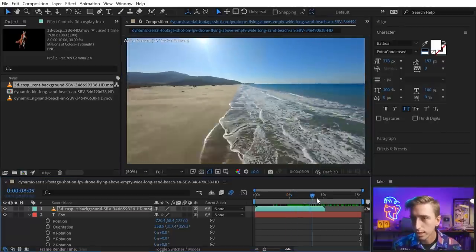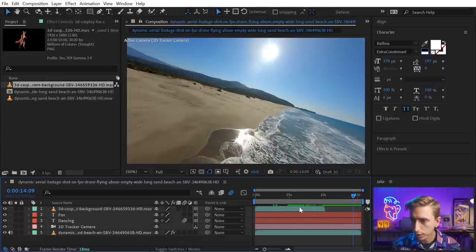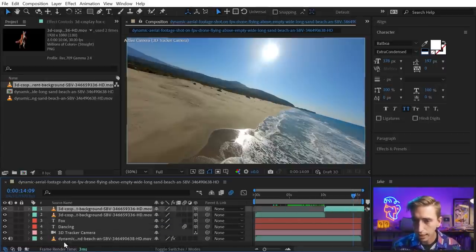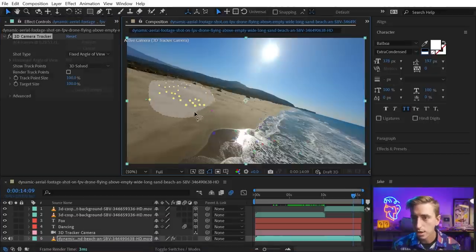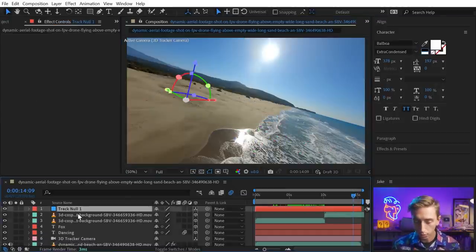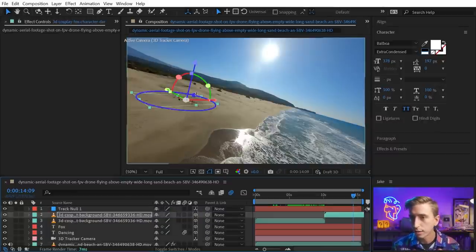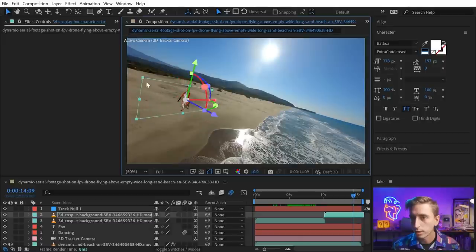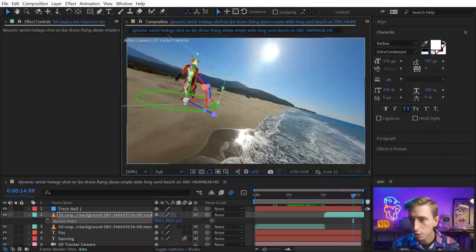It's gonna fly right by that, and then eventually the camera does turn over here, so why don't we just duplicate this clip, move it into the back, and let's actually grab some position data from the 3D camera tracker just so it's easier. I want to put them right about there, so I'll generate this time just a null object since I don't want it to render, and then I'll copy the position and orientation of that layer to that copy of the fox, just reorient it, maybe scale it up a bit, press A to bring up the anchor point and just change that so that the feet match right where that point is on the position axis.